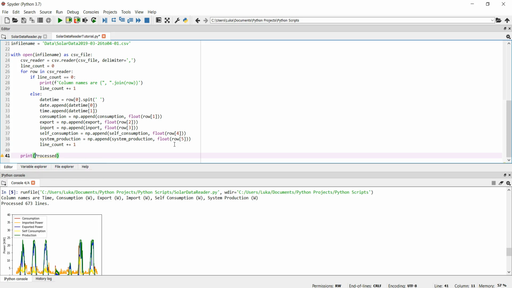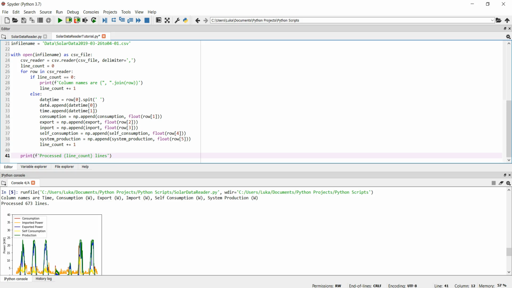Well, we have to actually print it. Processed, and then line count, lines. Then we gotta add that little F right here just to make sure that Python actually runs that as code.